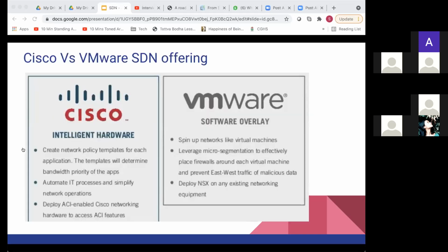Before I close, I just wanted to say that I worked with both Cisco and VMware on SDN, but SDN was approached in very different ways. If anyone is interested in this topic, they can read up further on Cisco ACI, which did SDN through intelligent hardware. VMware was a complete software overlay without consideration of the underlying network. You can have any kind of network, and the overlay will take care of the virtualization part. So with that, I will wrap up.